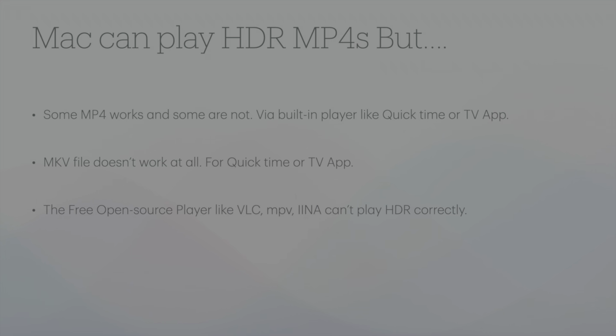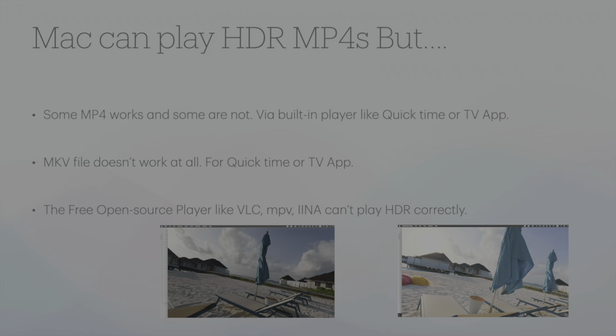But if your HDR files are in MKV, you've probably noticed that most apps either show wrong colors, washed out brightness, or no HDR at all. Super annoying. So today I'll show you the two best working methods, a free method and a paid method. The free method uses FFmpeg to convert MKV files into formats that macOS can play perfectly in QuickTime, iPhone, iPad, or the TV app with proper HDR. The paid method is much easier, but I'm not sponsored, so I'll share the details at the end of the video.